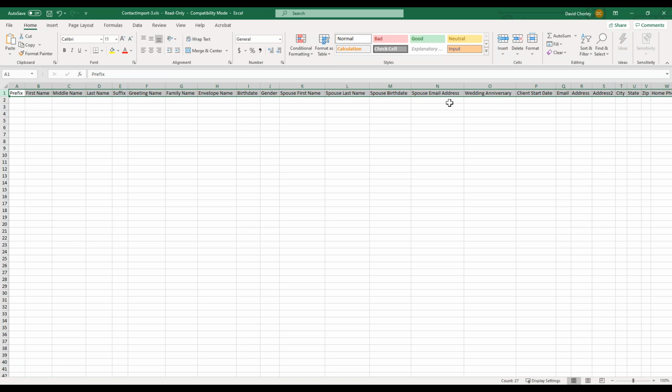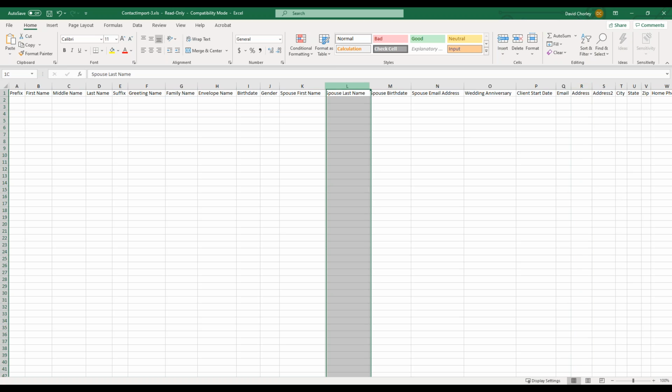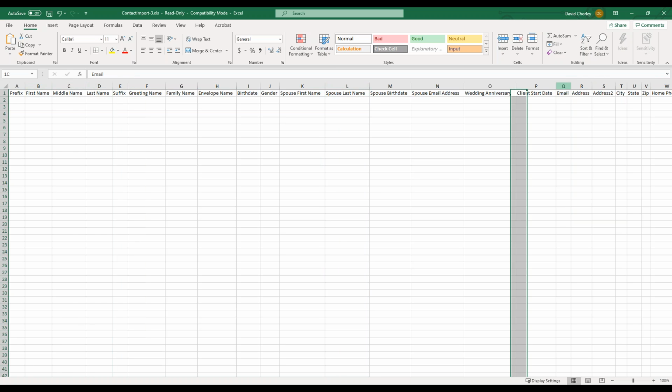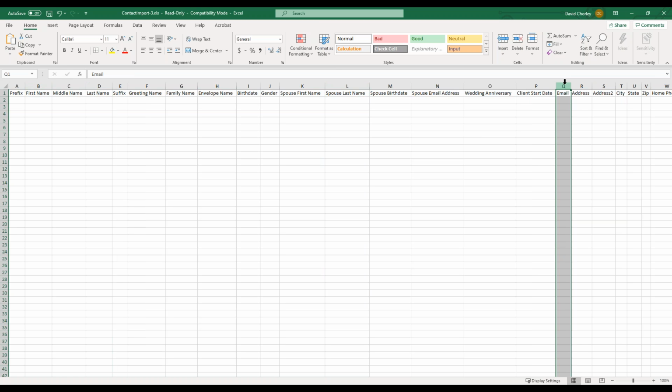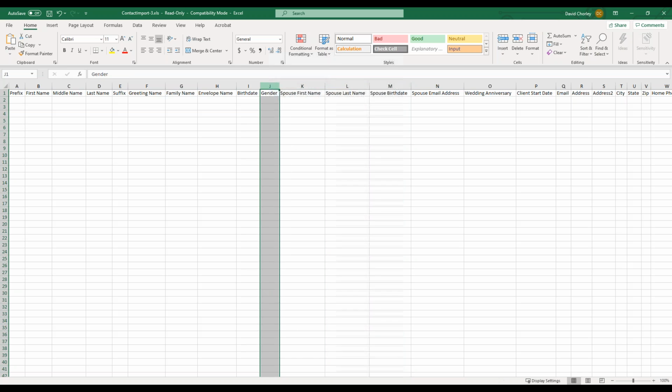Now, what you'll notice here is that this spreadsheet has a lot of different categories, a lot of different things that you can put in here. So, you know, if you don't have all these, that's no big deal. You can always erase some of them. But the ones that you absolutely need are first name, last name, and email address. That's the bare bones minimum. You have to have at least those three. But if you've got the address of your clients, give us the home address, spouse information, gender, birthday. Oh my gosh, birthday is probably one of the coolest ones, just because you can run automated birthday email campaigns and birthday card campaigns, and you can divide your contacts by how old they are. You know, that kind of information is critical.